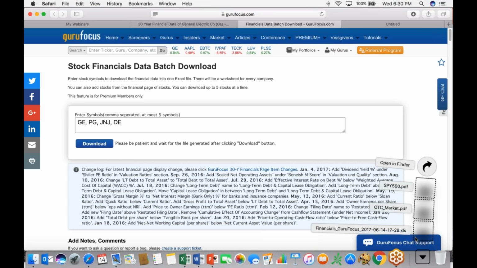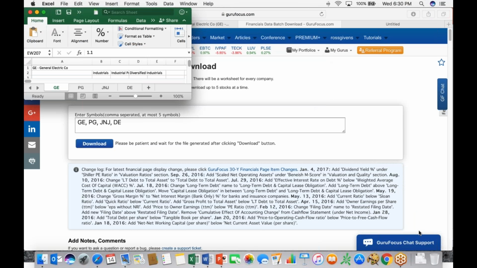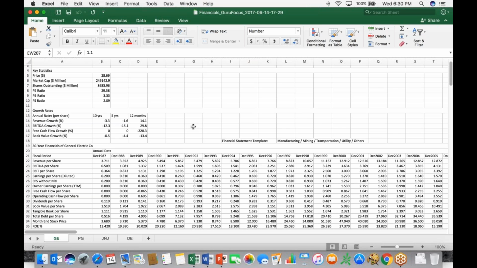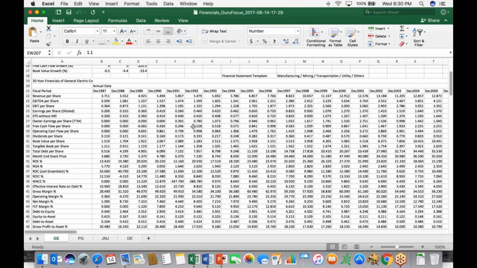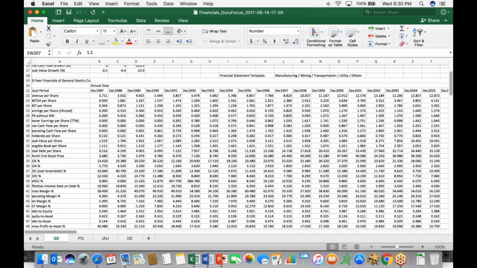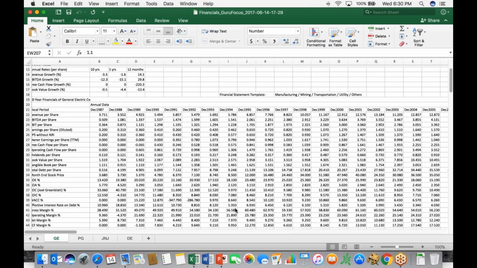You click that and you can download it from that source. In our case, we're just looking at these 4 stocks. Here's what that download looks like. So again, this is raw data. Now, this isn't something that's fun to look at visually like the website. This is for power users, power analysts who really want to dig deep into this data. You want to plug it into something you've got or analyze it in some other way. But you'll notice here, this goes back, I know it's small, all the way back to December of 1987. So 30 full years of data for these stocks.